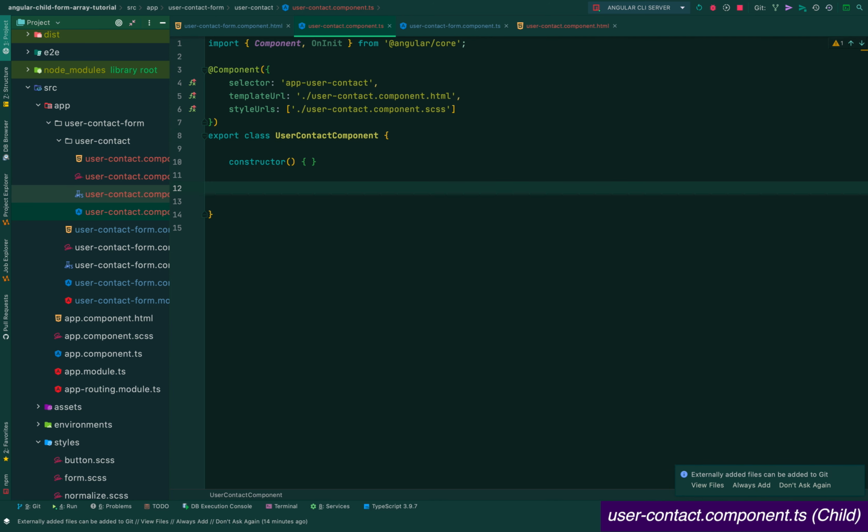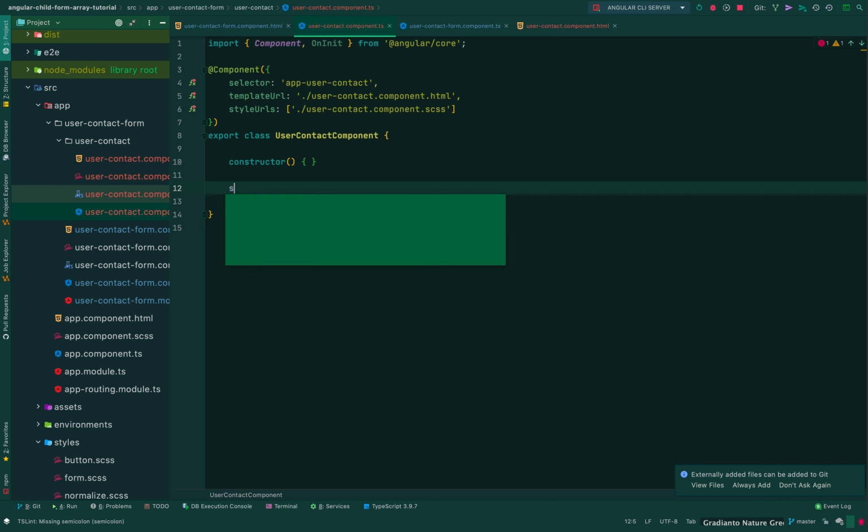Now, first off, you might be thinking, hey, we need to create a method here that generates the child form in the same way that we generated the parent form. And I can't fault you for thinking that. But what we're going to do that's slightly different is create a method in here that creates the form that can be called in the parent component. There's a few different ways that you can do this, but the way that I like to do it is by creating a static method.